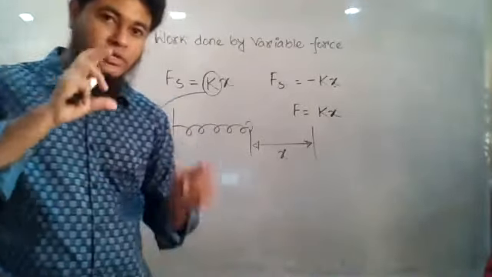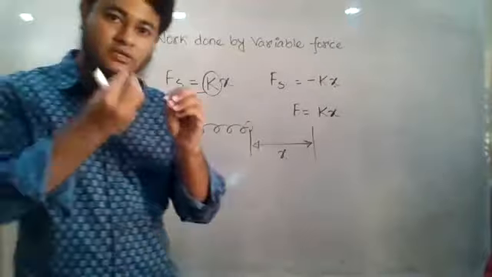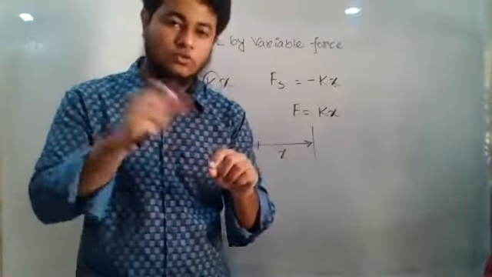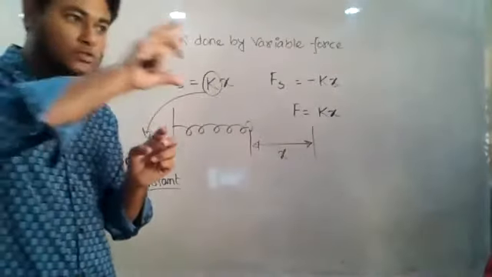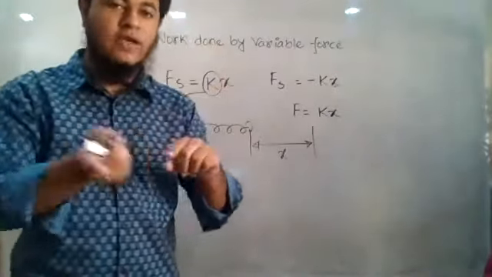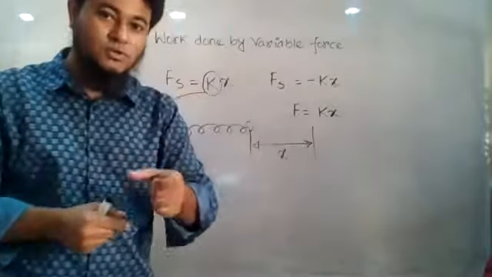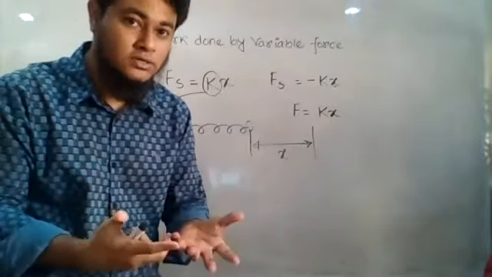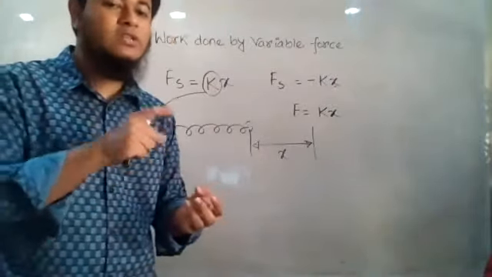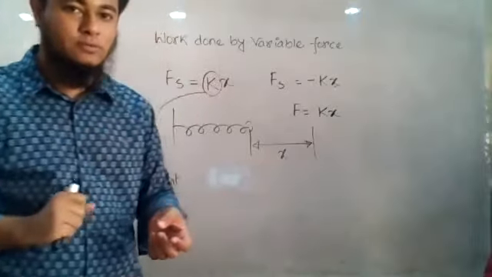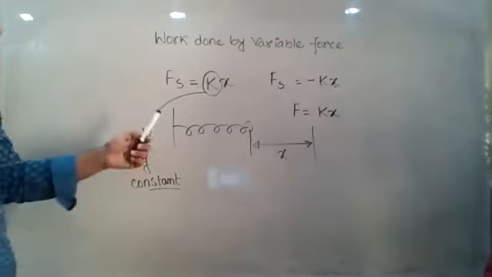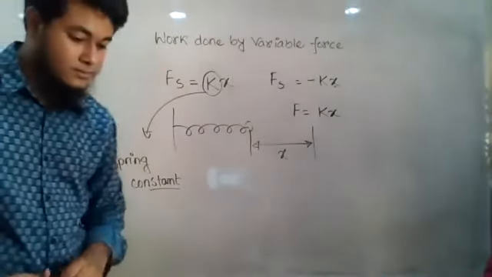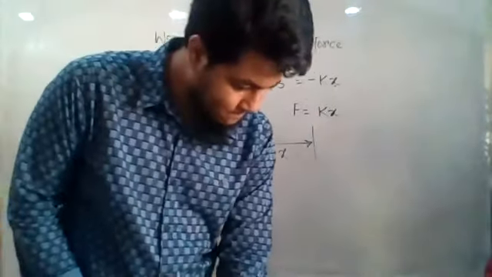Suppose you are working with a spring. However much work you do with this spring, you can always use the same value of k. That is constant. But as soon as you change the spring, the value of k will change. So each spring has a particular value of k for it. You have to use that when you are dealing with that particular spring. I hope you understood. So this is called a spring constant. Clear?